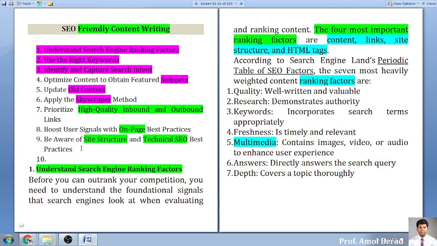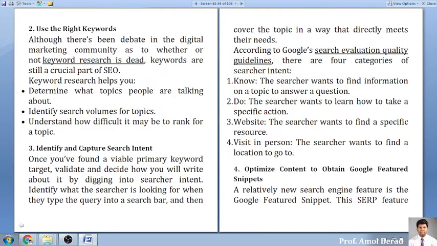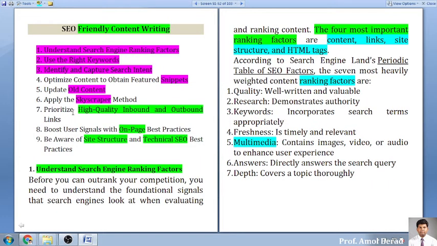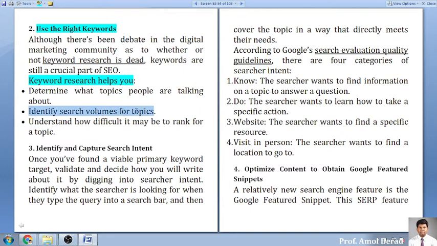Yes, sir. Okay. Now the second one is using keywords. We have already seen that the way you use your keywords determines how efficient your websites will be. Keyword research helps you, so always do some research on keywords. Determine the topics people are thinking about and the keywords they will be using. Identify the search volume of your topic.